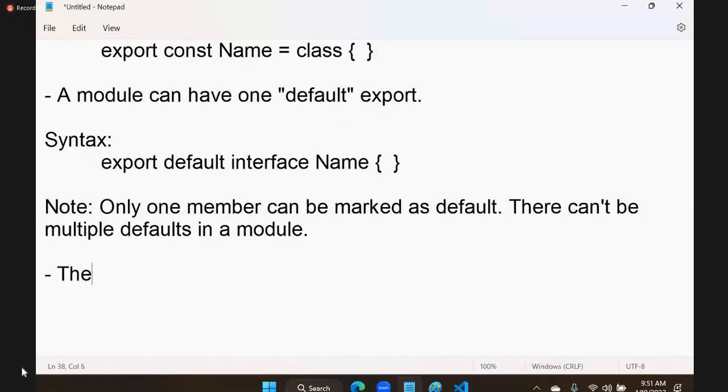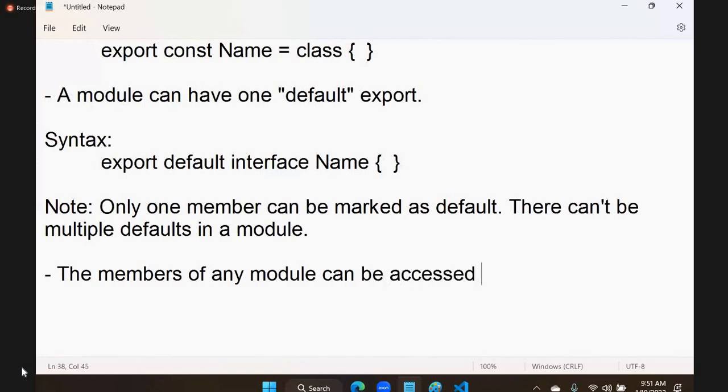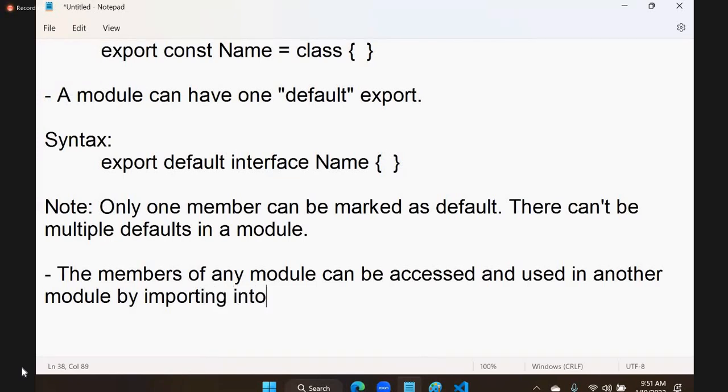The members of any module can be accessed and used in another module by importing into context.